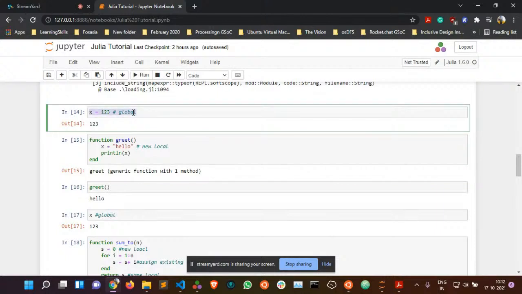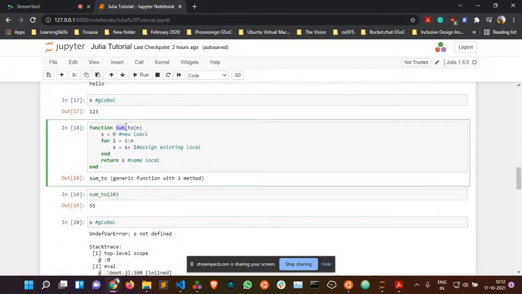Got it? The next clear-cut situation we will consider is when there is already a local variable named x, in which case x equals some value will always assign to this existing local x.